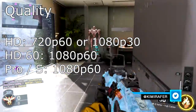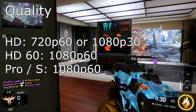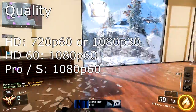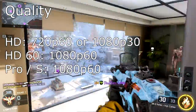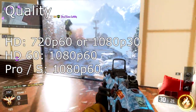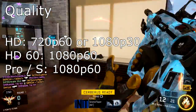Then the quality. The original had a 720p 60 FPS or 1080p and 30 FPS. I use this a lot and it's really good for old gen and new gen if you're not into the 60 FPS stuff. I might get into 720-60, but we'll see about that. Anyway, so the HD60 I believe had 1080p 60 FPS, and the same for the other two. And yeah, that's really good. I mean, there's no problem with that.